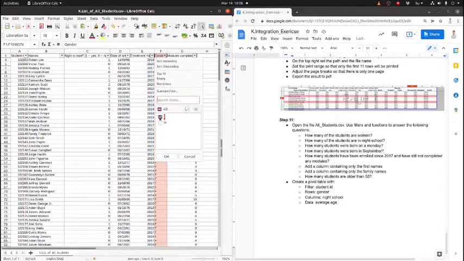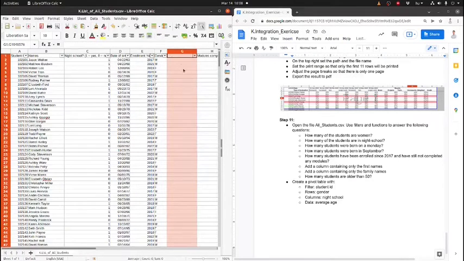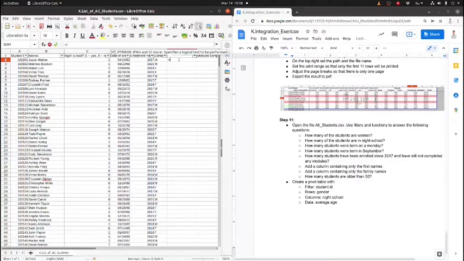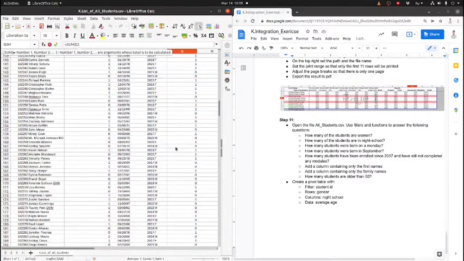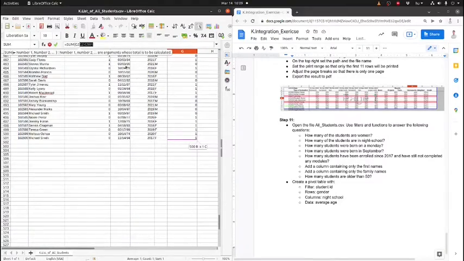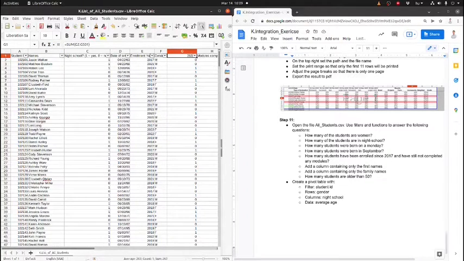Another way I could do it, which is a bit more complicated, is insert a column and then just say equals IF that is equal to female, then output 1, and otherwise output 0, and then I'm going to copy it down and just sum the values. 263, same as we got before.